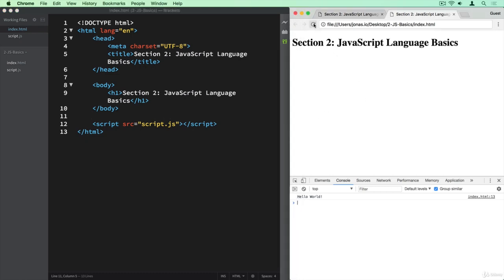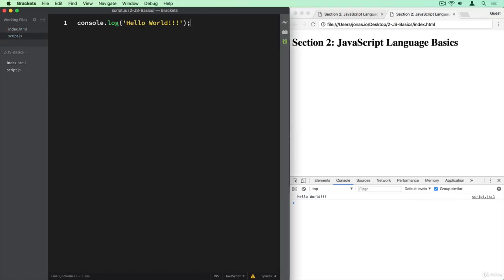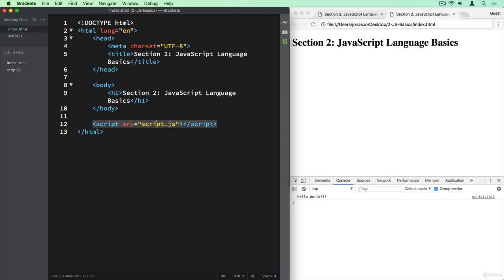So let's come back here, reload, and now we have hello world again, but with our 3 exclamation points. And then you also see that it comes from script.js on line 1 now. And so that's exactly this text that we have here. Okay, and from now on, we will use this script.js file because it's always best to have the code in an external file. So the advantage of the inline script that we had before is that we don't have to load an additional file, but it's still better to have everything in an external file because it allows us to nicely keep the HTML and the JavaScript separated in different files. Okay, and so that's what we're going to do throughout the rest of the course.